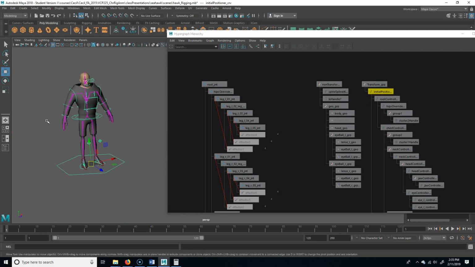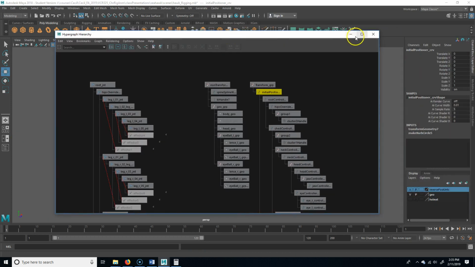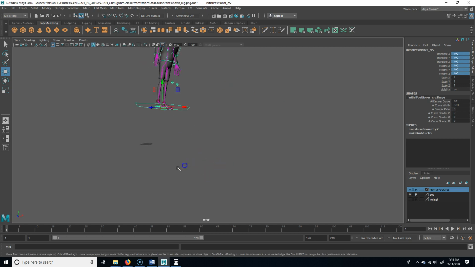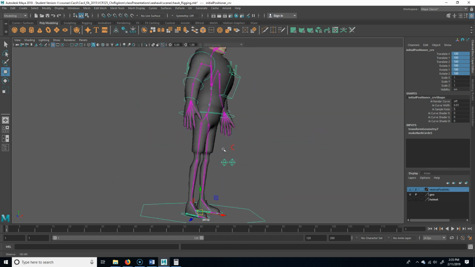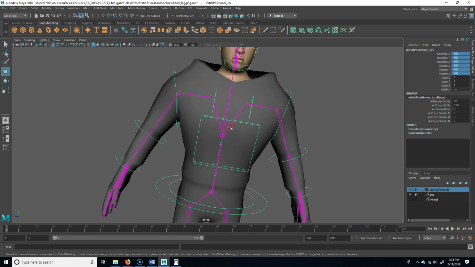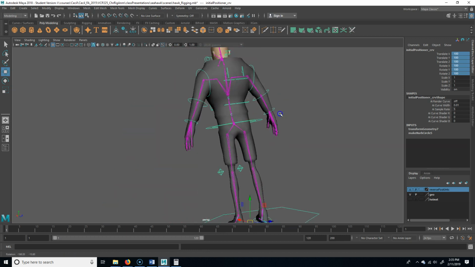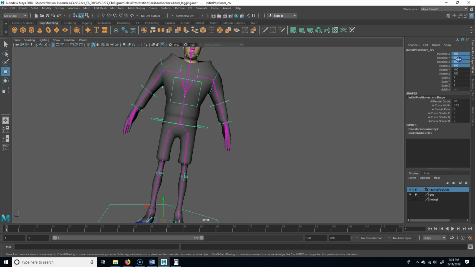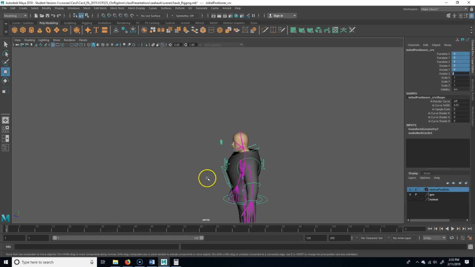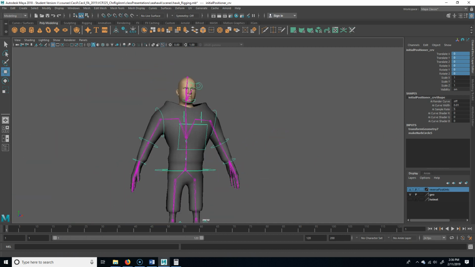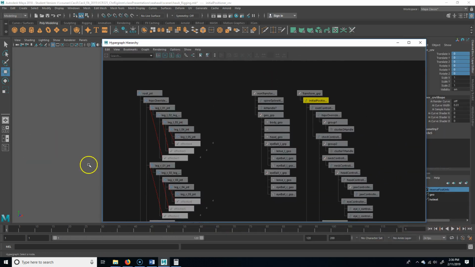I want to test one more thing. A nice little thing that you could do, I'll move this out of the screen here just to test it, is that you take the translates and rotates and you type in 100. So you make sure they're over 90 degrees. And then we'll hit F to frame. And we just make sure that nothing is fishy, like the head's twisted or the body goes off or whatever like that. And if you look, he looks pretty solid. So I'm just going to zero those back out, or you can just hit Control Z. That looks fine. All right, so that's all good.